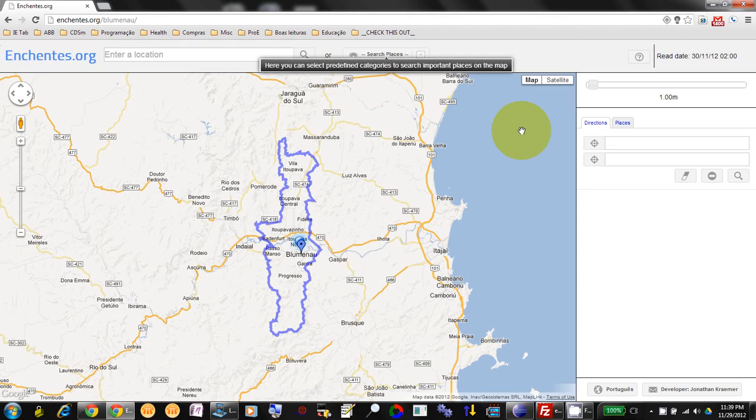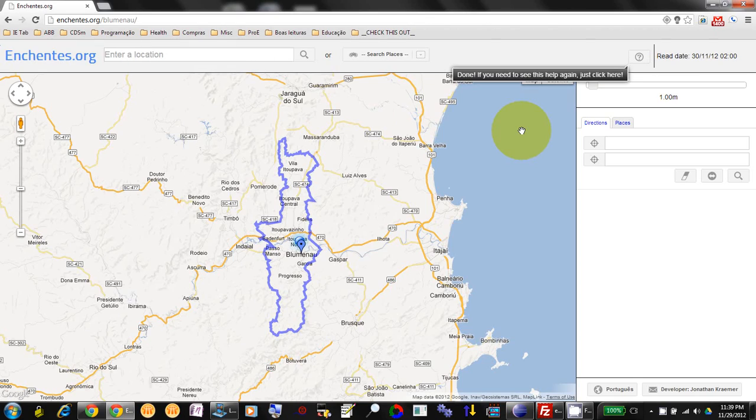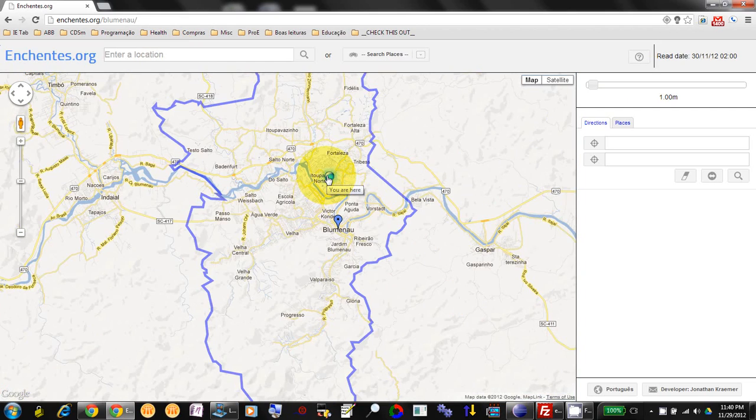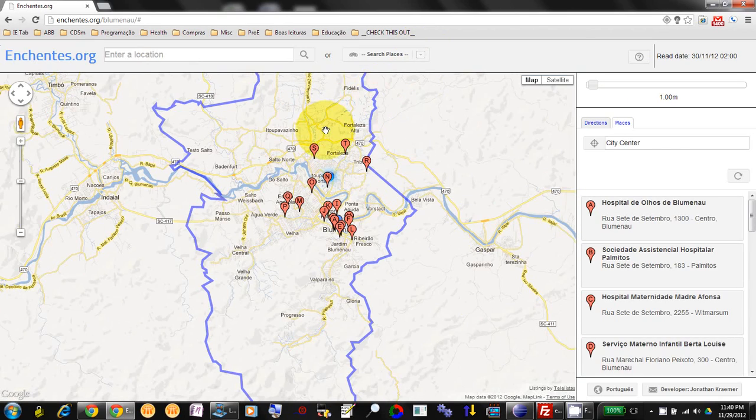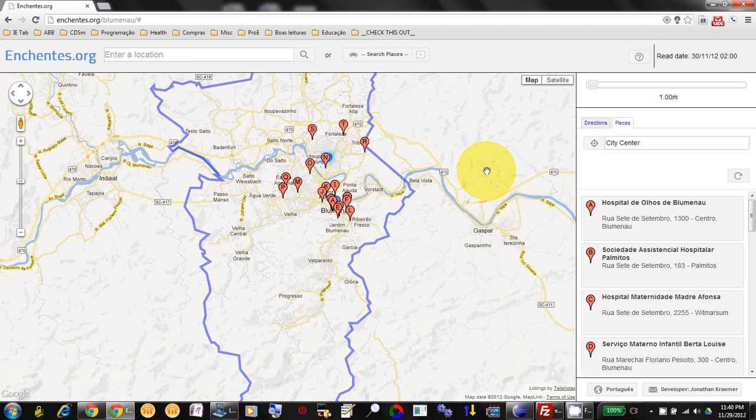Now you can see search place, so you can search for hospitals, shelters, police department, fire station, and so on. Or you can just type here the location that you want to find. That's my current location, a reference point to search places. Once I click here and search for hospitals, all hospitals will be searched around this reference point, because you might be out of the city but still want to see the places according to that reference point.